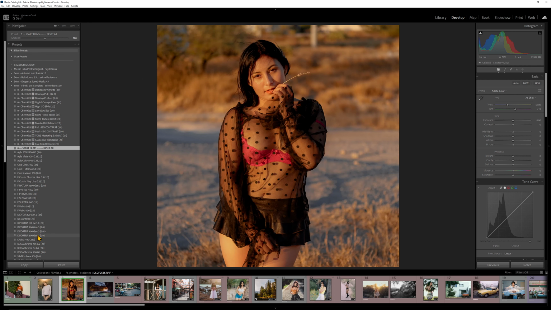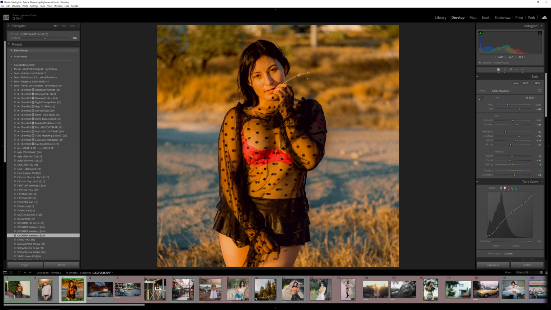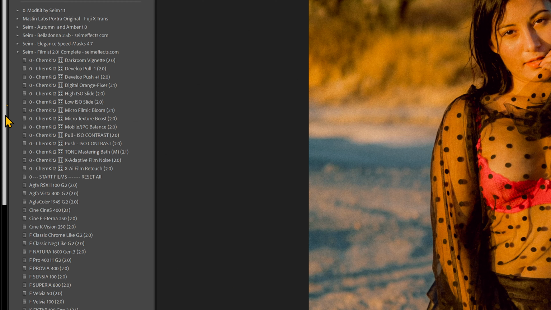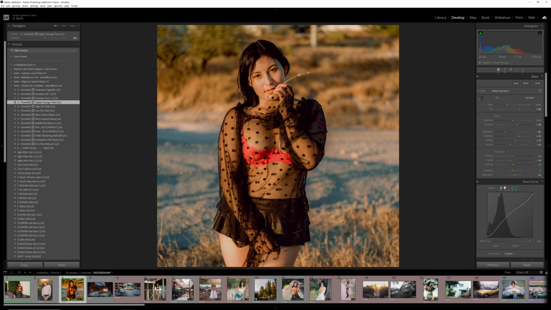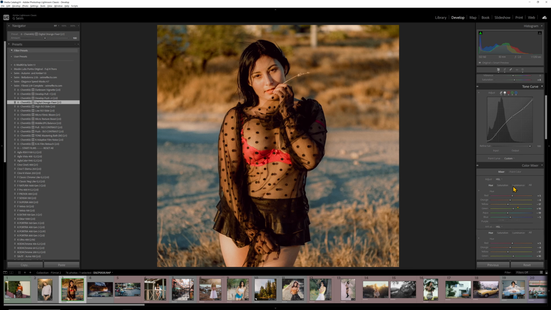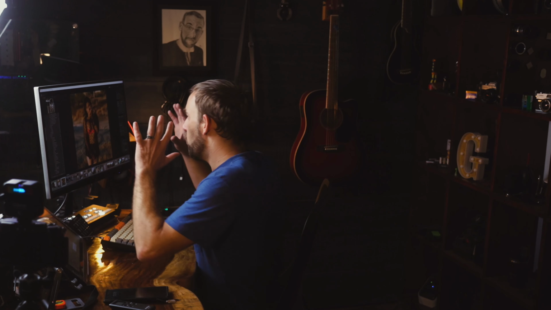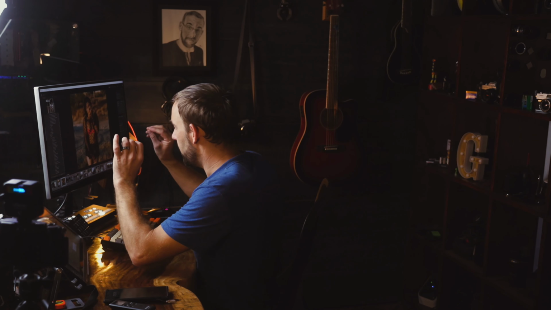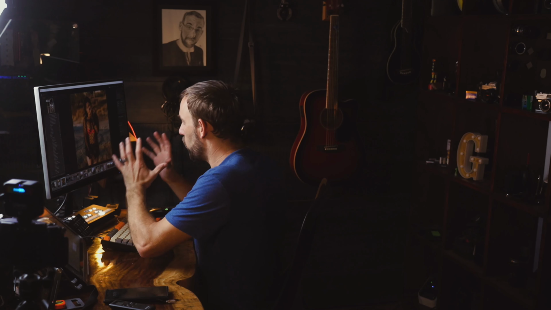If we take this and we go to something like Portra 800, it has a pretty intense look. And there's just something about the way digital handles certain color tones that film responds to differently. But in the latest update, I created a solution for this in the digital orange fixer. This is another one of those hand-coded presets, and what it does is it only affects that orange channel, which allows us to get those really nice, subtle film-like skin tones back. Now, of course, you can still go down here and tweak with channels, you can tweak with saturation, but what this does is it leaves the color nuances of the film alone and just allows you to quickly correct that.